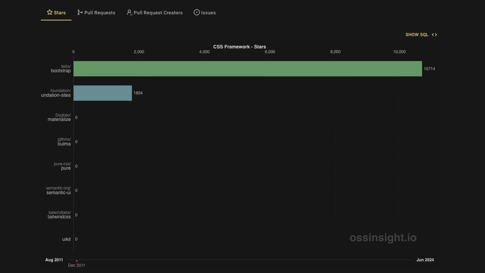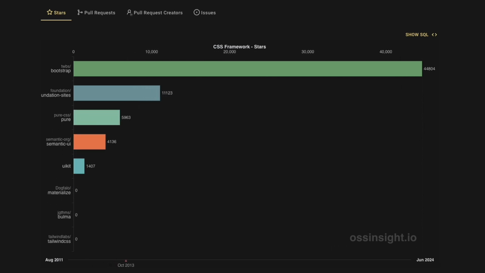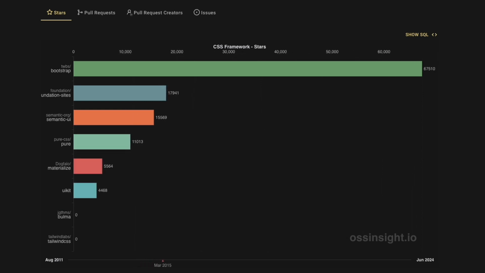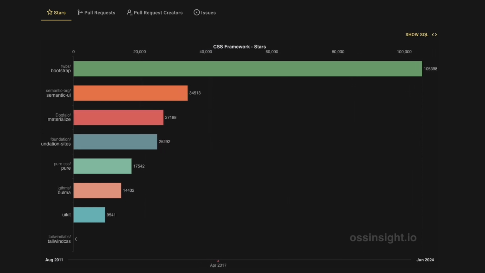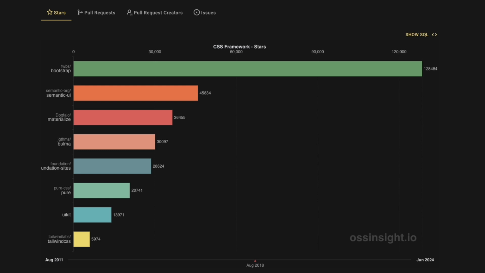Now let's explore the popular CSS frameworks. As you can see, around 2012 we only had Bootstrap, which is the most widely used framework and it's known for its components and grid system. But then other tools came out like Foundation, which is a flexible and customizable framework with a focus on mobile-first design. We also have UIKit, which is a lightweight and modular framework with a wide range of components. Another option is Semantic UI, which emphasizes semantic class names for better readability. We have Bulma, which is a modern and responsive framework based on Flexbox.